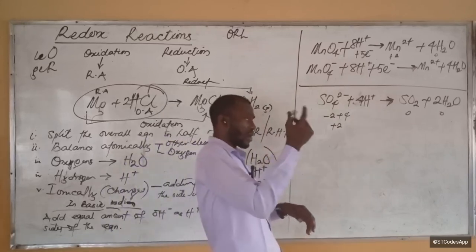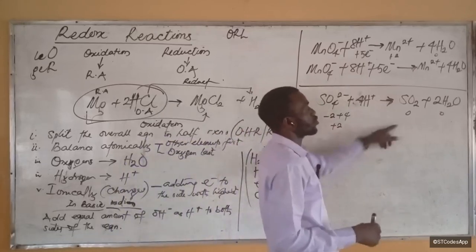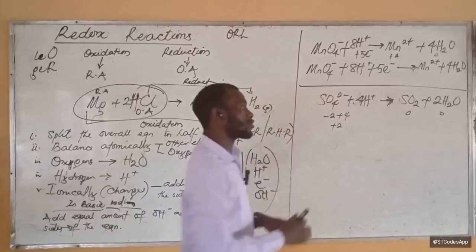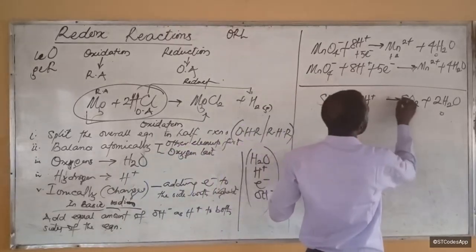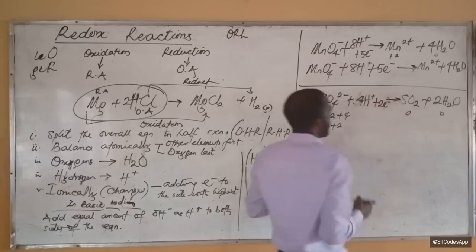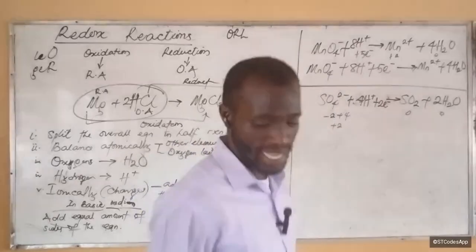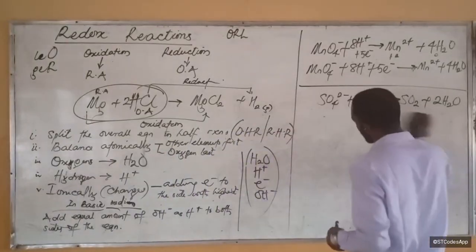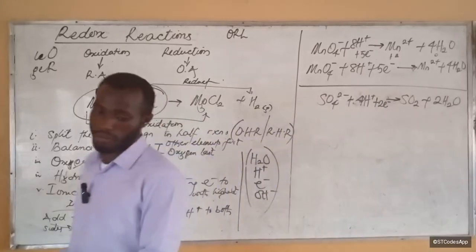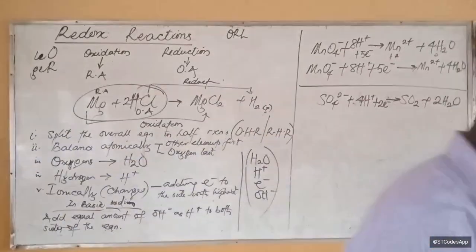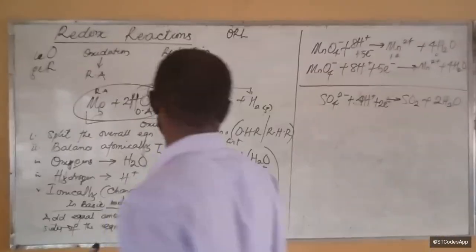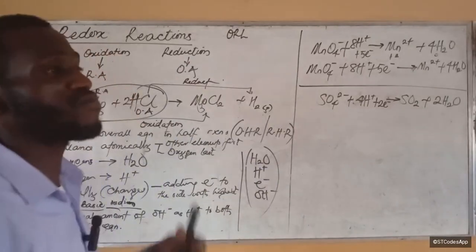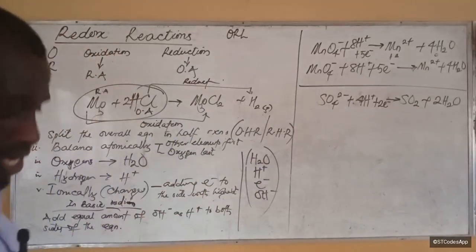Now, how many electrons do we need to add to plus 2 to give us 0? That will be 2. 2 electrons. So I'll come here and add 2e minus. So by so doing, I have balanced this half reaction. Now, I'll check my textbook, where I compiled some questions. I will now solve a full redox reaction, okay?